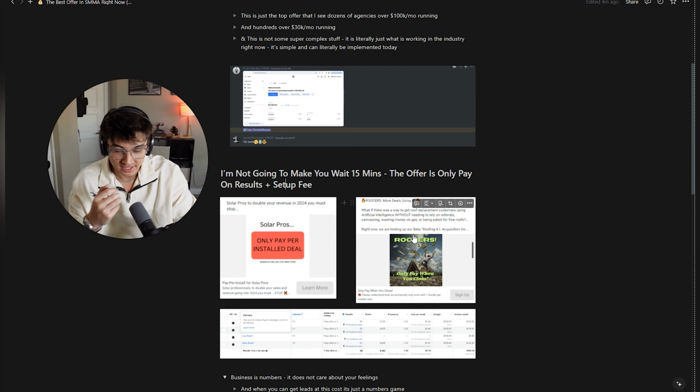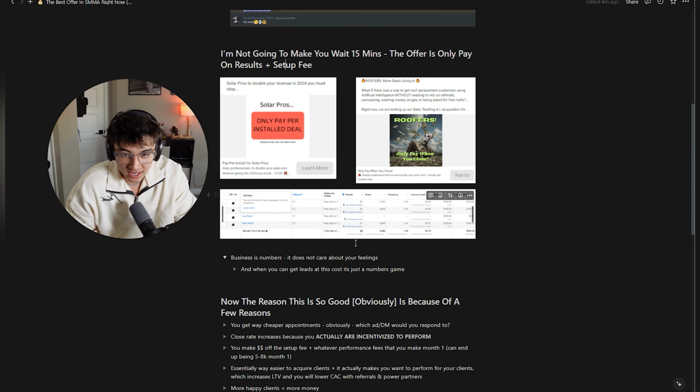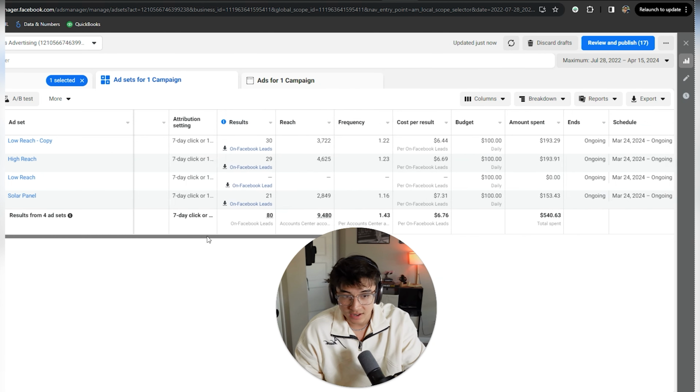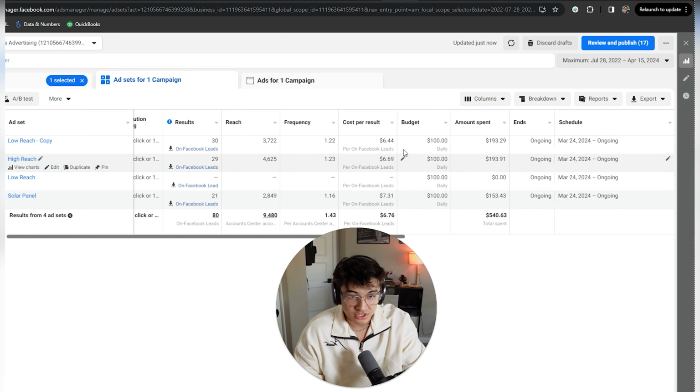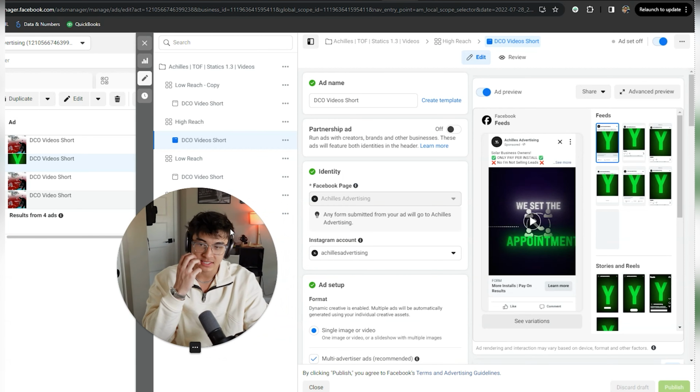There are so many ads like this. This ad right here is from a roofing agency at like 95K a month. I know I told you we're running a solar agency right now, and you see this is one day of ad spend. Let me pull up the ad account for you guys after this. One day of ad spend, $400 spending, 500 total spent, 80 leads for $6. We're getting $11 appointments. These ads aren't live anymore, but based off these three ad sets, we got around 80 leads. And this is literally the exact ad we were running.